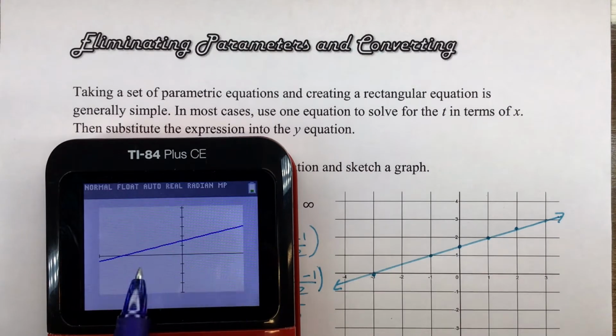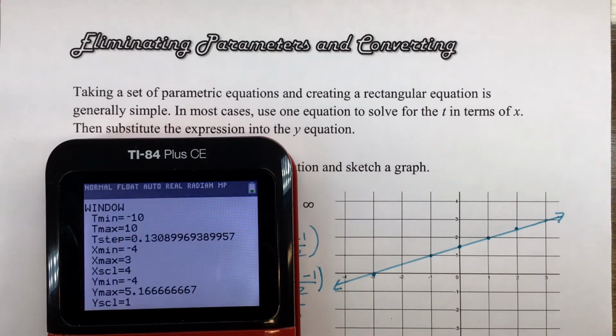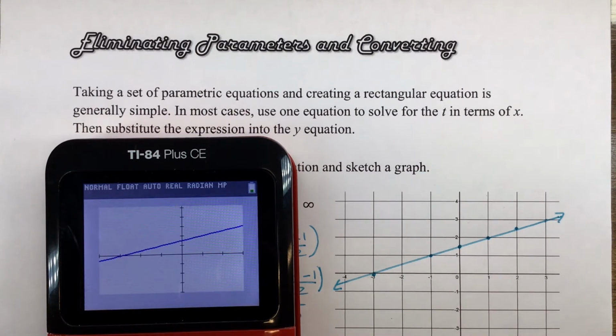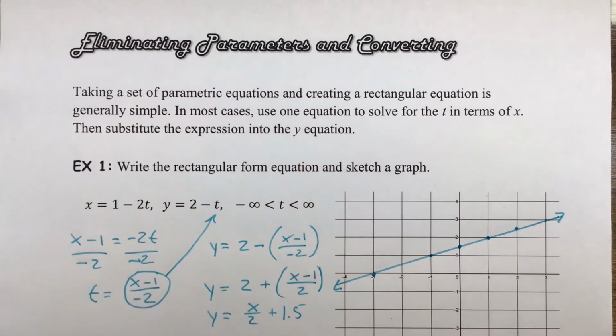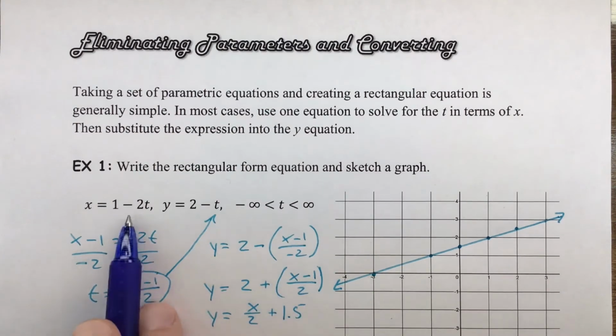All right, and it does. And you know what, I guess my window is probably not set up correct. Let me backtrack and figure out, how did that work? Is it because of my step? Oh, it's my scale here. We'll change this to 1. Not sure how that got messed up there. All right, so that'll be a better picture of what we want to see. So then what we see here, of course, is the intercept at -3. You also have the 1.5, which is there. So this is the equation that would match these parametrics that we have.